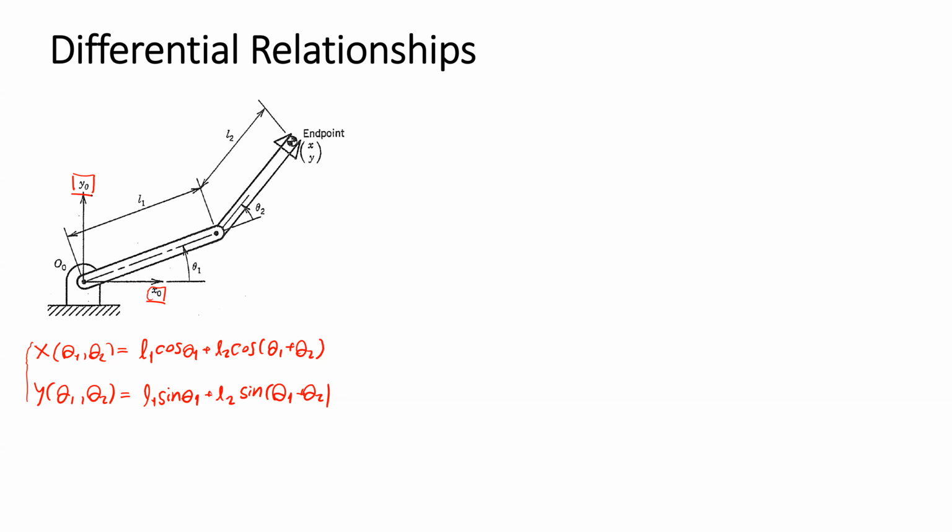And this is the xy position of the origin of the endpoint frame. And yes, we have θ1 and θ2, and we have the length of the arms. For this, we can obtain it from the forward kinematics.